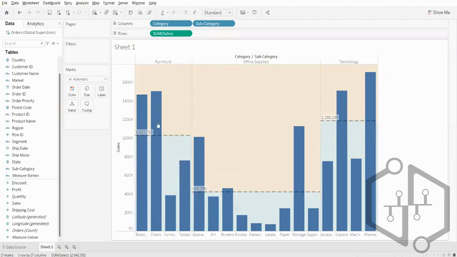So in this furniture pane, if you see, this is the average, and things above them are colored in whatever beige or cream, yellowish color, light yellow color. And now not all the things have the same average, but all the panes have their own averages, and things beyond that or below that are colored by means of the rule above average and below average, right? So that's how you can use reference lines.